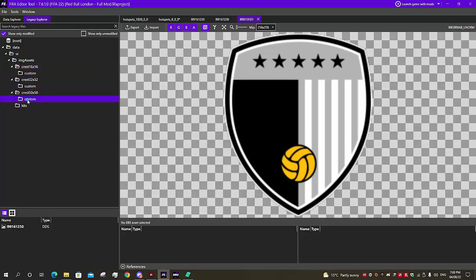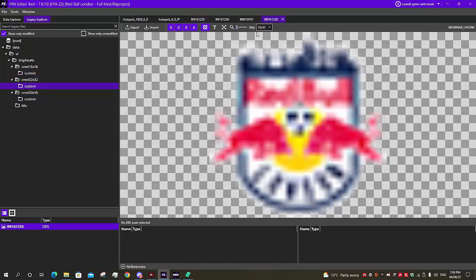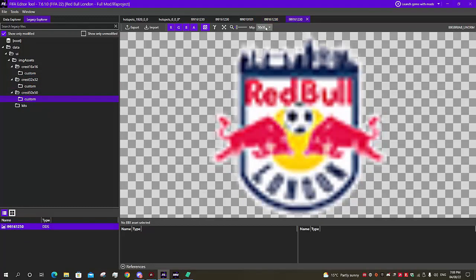And then there are three more values, so these come in various sizes because one size is used for the table, one size is used for the news articles, and so on. So you need to make sure that you also make one for 16 by 16 pixels, 32 by 32, and 50 by 50. And that's that. That's all of it.